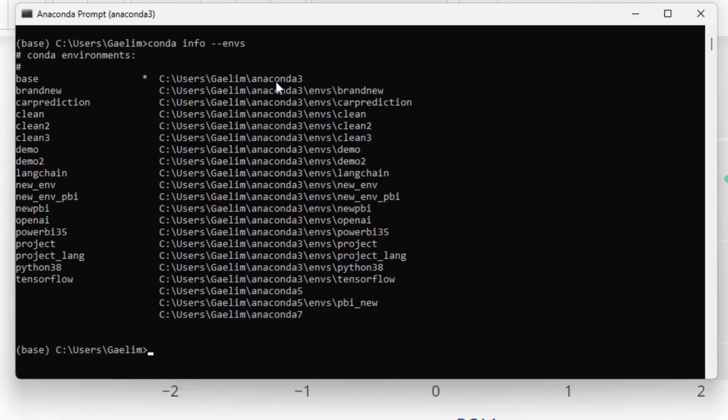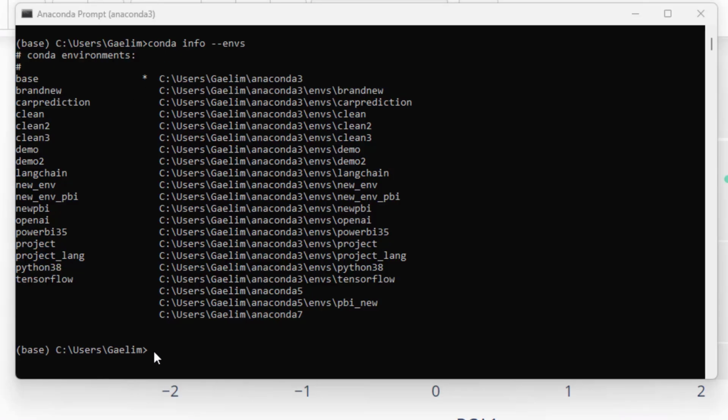I also want to show you how to launch Power BI. You can also do your installs here. If you want to do your pip install here, you can pip install PyCaret, as we did in the notebook, but here you wouldn't use the exclamation mark. You would go pip install pycaret, or you could do conda install pycaret like this, and it will install all those packages. The first thing I want to do is show you the right way to launch Power BI from this prompt to ensure that you're in this environment so we don't have any conflicts.